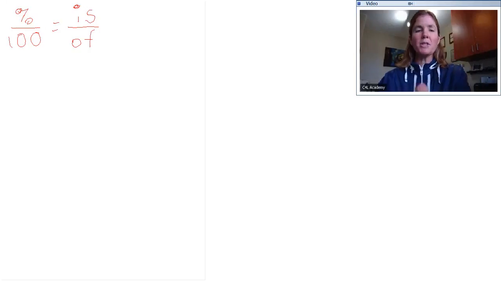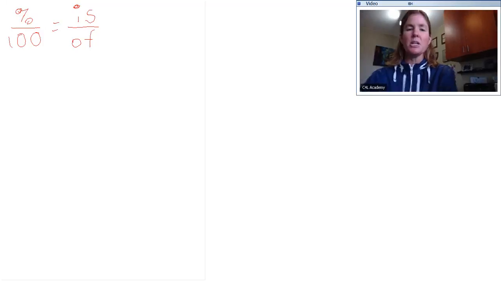What I like about this is, if they give you the is number and the percent number, you can place those right in the proportion, make your x the of number that you don't know, and then solve the proportion. If you have the is and the of numbers, you're still calculating a proportion because you're solving for x, which is the percent. So if you have x over 100 equals 3 over 5, then you could calculate that proportion.